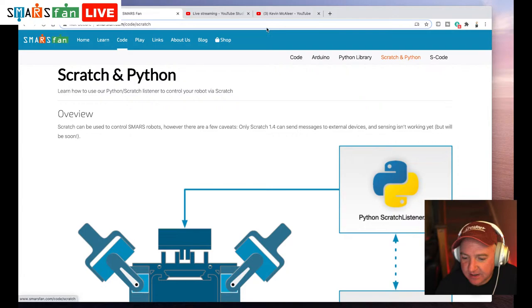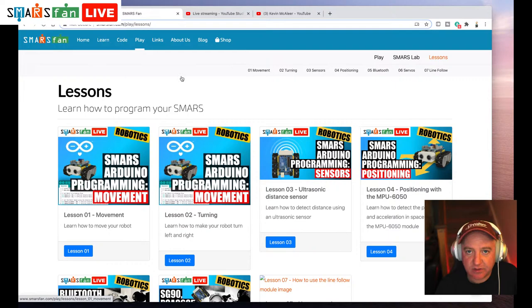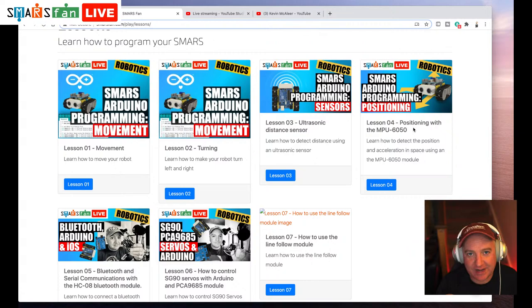Then in the play area, this is where we looked at some of the things like, and this is maybe where I need to just move things around a little bit. So some of the other videos where we looked at programming the Arduino, you can see there lesson one was all about how do you move the thing backwards and forwards? How do we turn it left and right in lesson two? Lesson three is about how do we detect things, so ultrasonic sensors. Number four was about how do we position it in 3D, so how does it know where it is, so it can take action. How does it know it's moved 90 degrees and things like that?